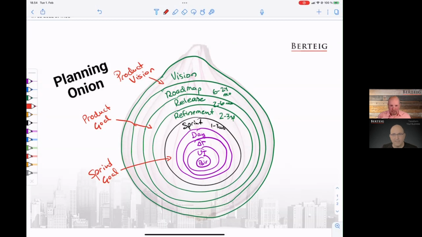So we might have a project goal, which could serve a similar function as the product goal does. It tells us what's the main objective, what is the purpose of this project, what is the outcome that we need, the change that we need to deliver. And then we'd say the sprint goals build up.